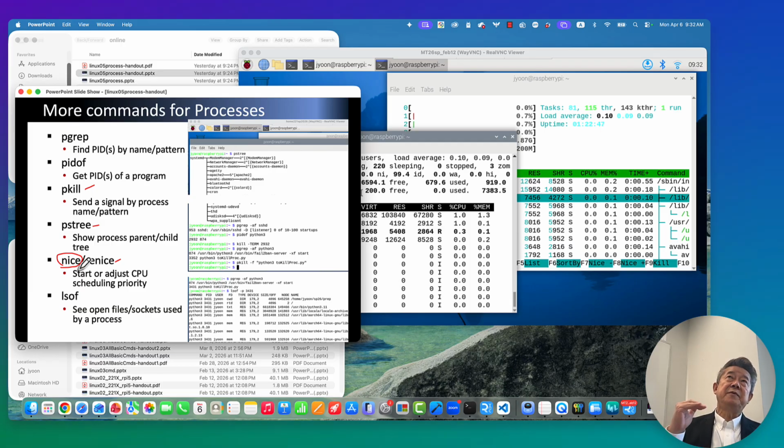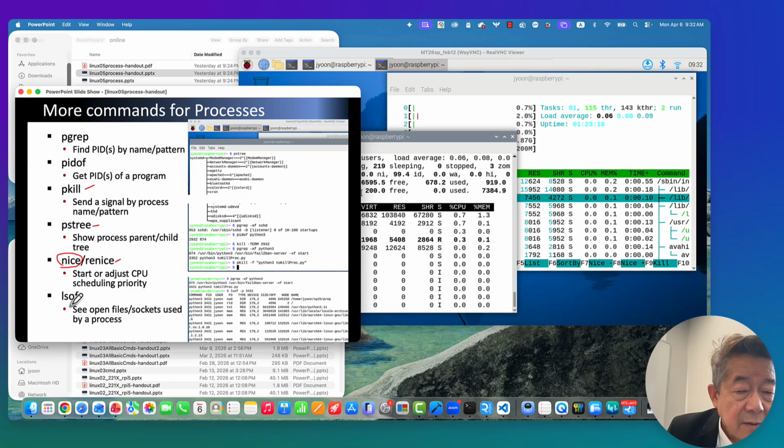So if you increase nice, then your priority will go down. Okay, so we'll look at some of those.